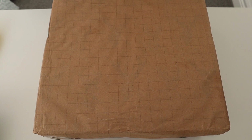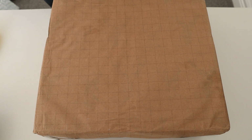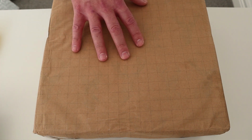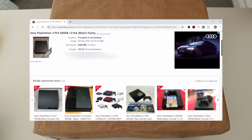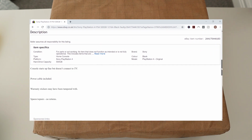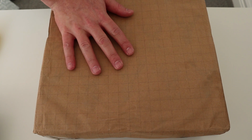So in the video today we have this, a PlayStation 4, which we are going to try and repair. Now if you're watching this video, that means we've been successful and we have repaired it. Now this was bought from eBay. It cost us £64 plus delivery, and the listing states that the console starts up fine but doesn't connect to the TV. Power cables included, warranty stickers may have been tampered with. Spares or repairs, no returns. So without any further ado, let's get this open and see what we've got.